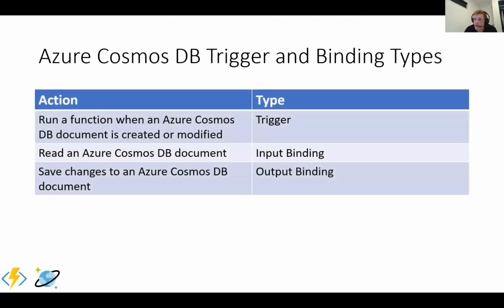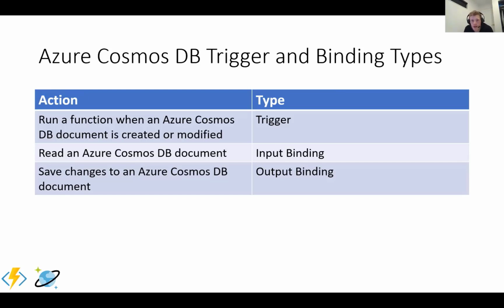Now, if you're not too familiar with Azure Functions, and hopefully most of you are, I'll just do a quick refresher on how you can use Cosmos DB with it. Essentially, there are some triggers and bindings that we can use with Azure Functions. If we want to execute a function whenever a document is created or modified in a collection, we can use a Cosmos DB trigger, which will invoke our function. We might want to do a very quick read of our collections based off a SQL query, and we can use an input binding for that. Or we might want to write to our Cosmos DB collections, and for that we'll use an output binding as well.